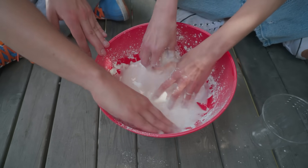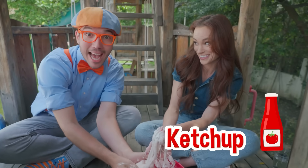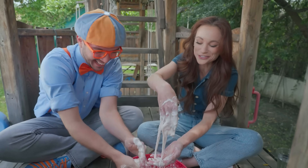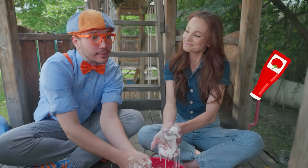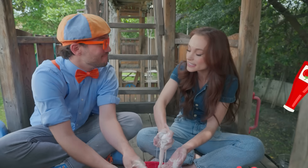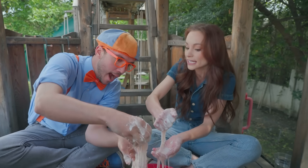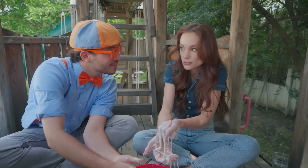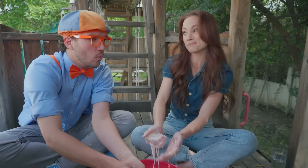So are there other kinds of non-Newtonian liquids? Exactly. So one you might be familiar with is ketchup. Ketchup! Yum! I love that on my french fries. And when you're trying to get ketchup out of the bottle, what do you usually do? You normally need to tap the end of it a little bit. Exactly! Because ketchup, when you hit it — when you add force to it — it acts more like a liquid. And when you don't hit it, when you're not doing anything to it, it acts more like a solid, and it's harder to get out of that glass bottle.